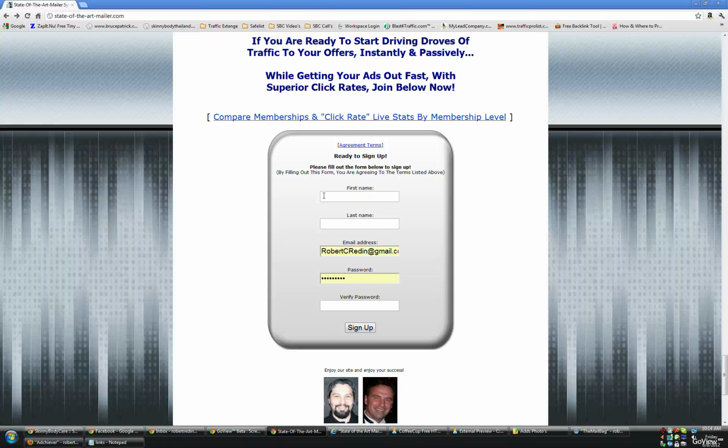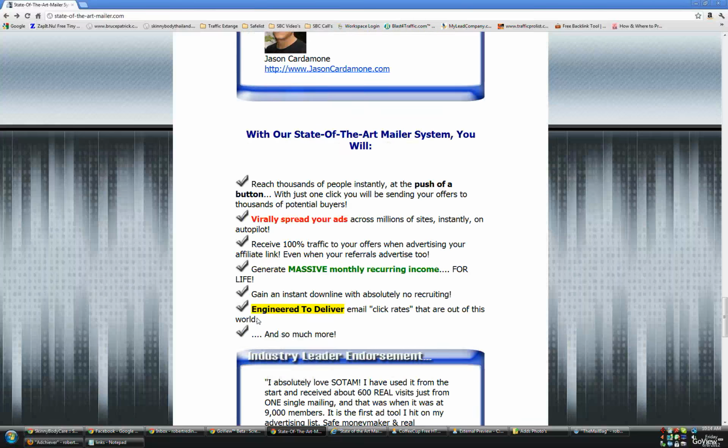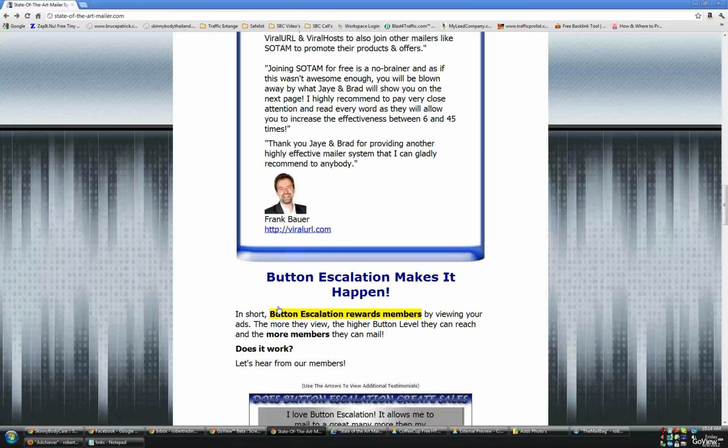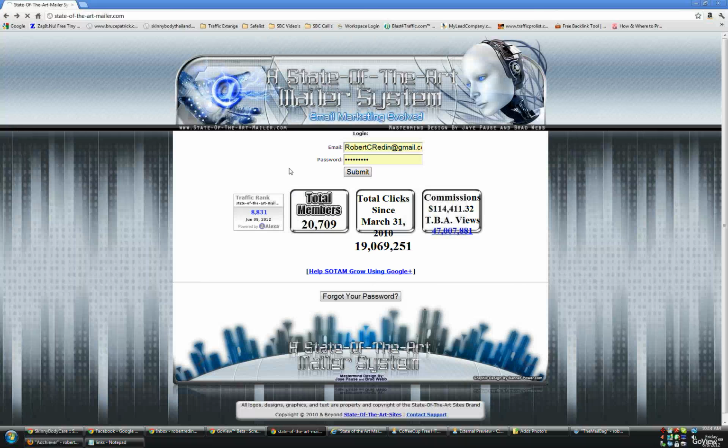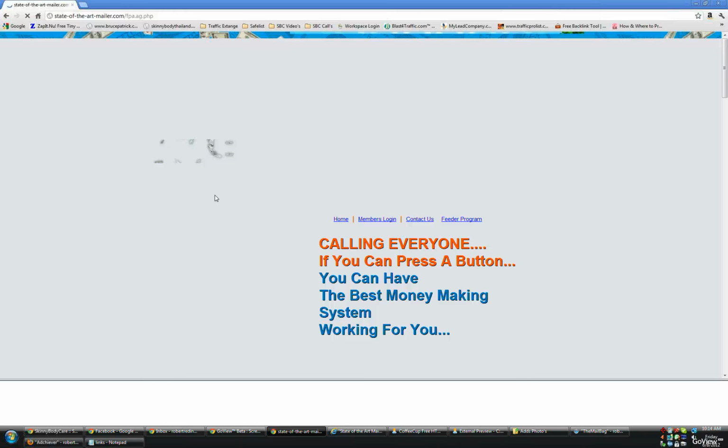And when you sign up, you can sign up for free. Put your first name in there, put your last name in there, and see, this is my original email that I was using, that I have open in my Mozilla Firefox. And then you would just go ahead and enter the information that they ask you for. You would put your password in and then verify it, and then tell them sign up. And once you sign up, you're going to go into the member area. Whenever you log into a lot of these safe lists, they want to show you an ad for a period of time, like this one's going to do here.